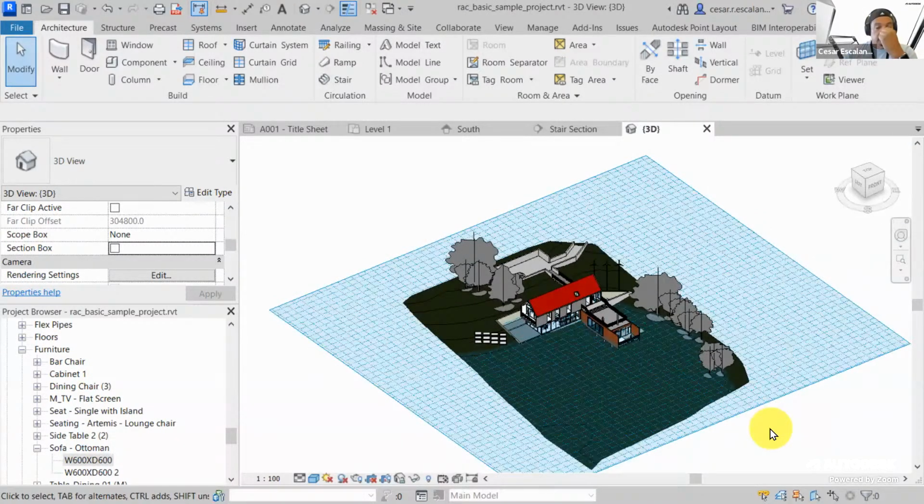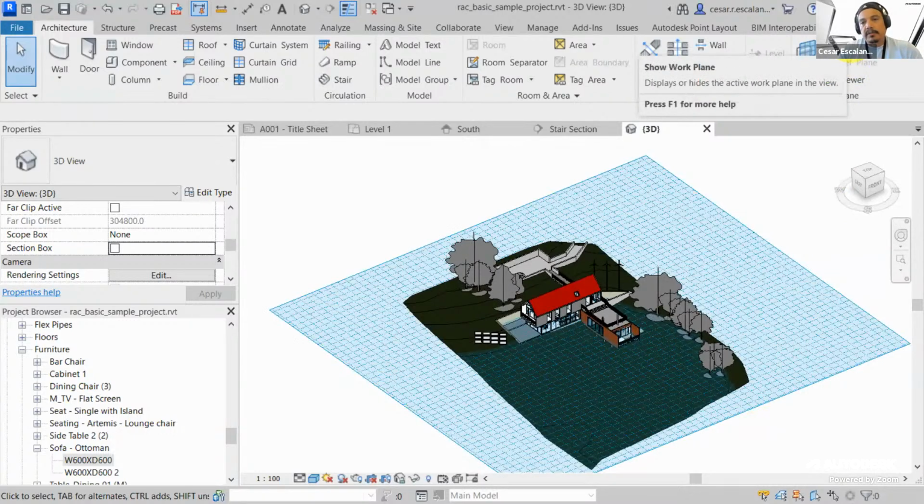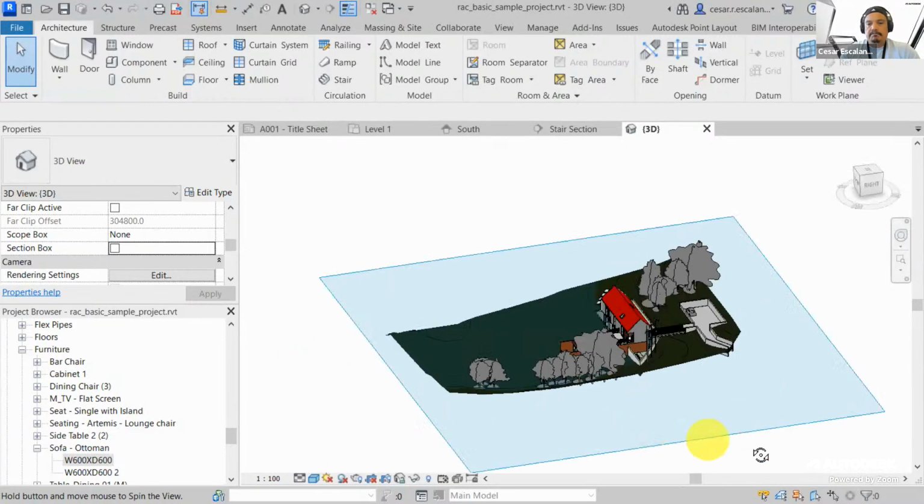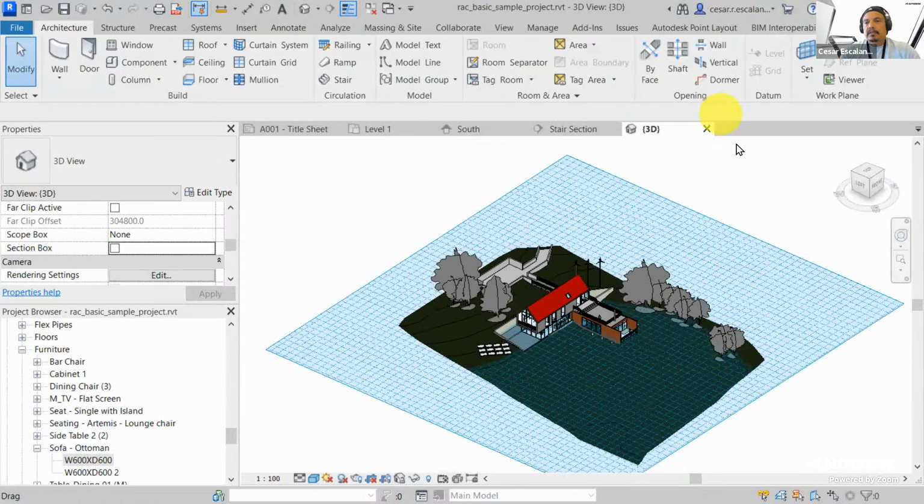So let's play with how to change work planes. Again, I am in a 3D view. Go to the Architecture tab and enable Show Work Plane. That's going to display this blue work plane. But let's change it. I'm going to set my work plane.